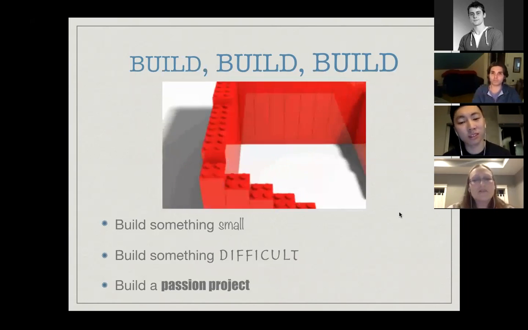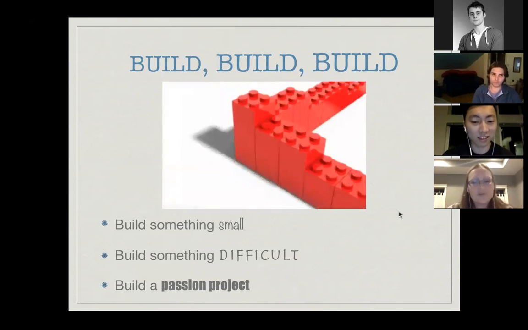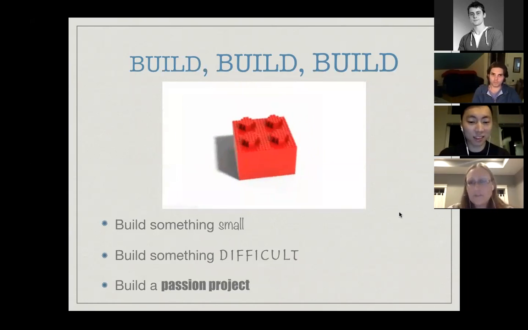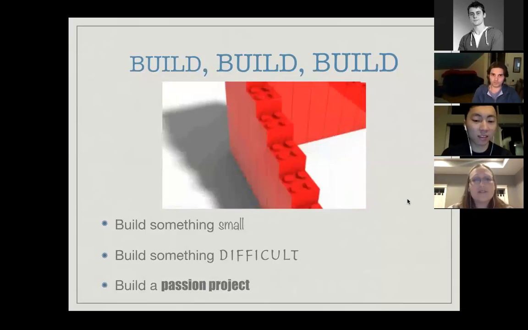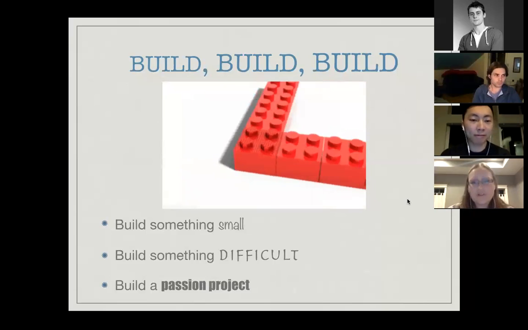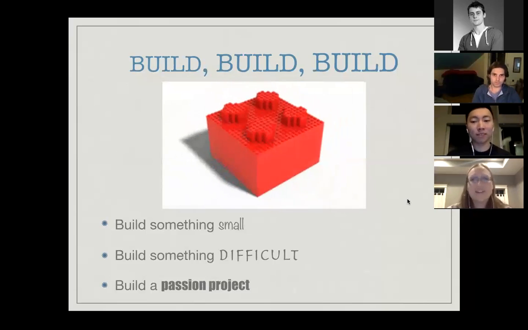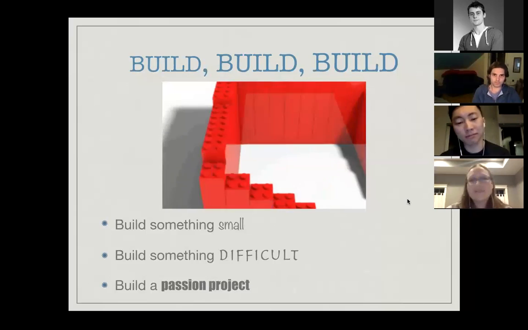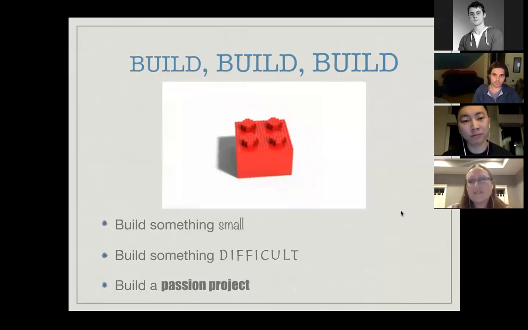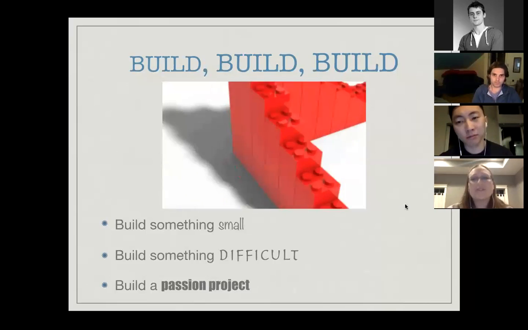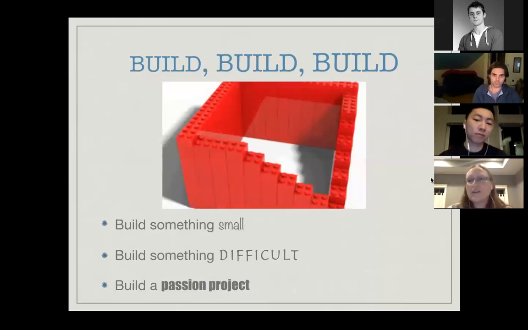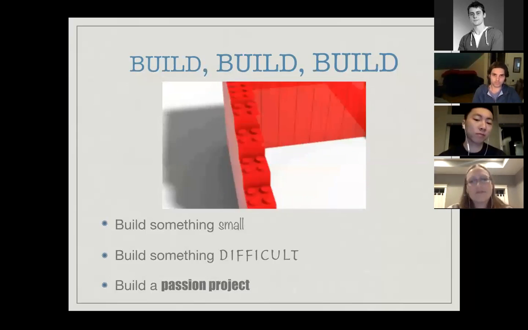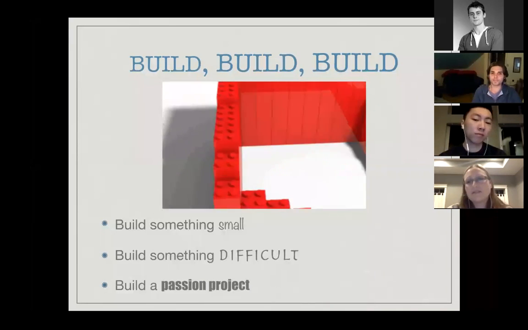And then build a passion project. That's really important. When I got the job in iOS, that is actually what I started. They said, okay, start building something that's important to you. Like, well, I have no idea. Just think of something that would mean something to you and start doing it. And pretty soon you'll have all kinds of ideas that you can work off of, and that'll help you to keep going.